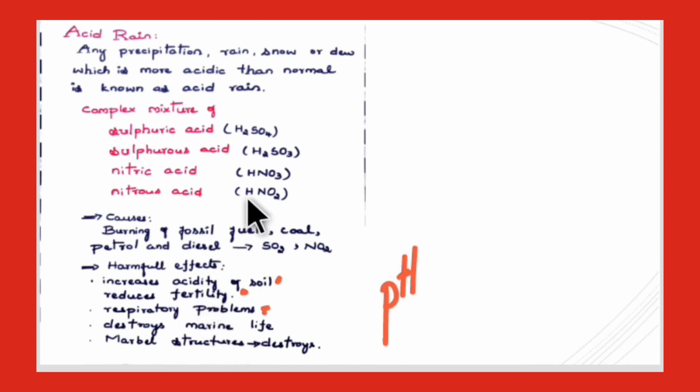Also, acid rain dissolves heavy metals from the soil and rocks, and heavy metal ions leached from the soil enter the water bodies and produce a variety of toxic effects in water. It also corrodes the water supply pipes, resulting in the leaching of heavy metals such as iron and copper, which will mix with the drinking water. Even marble structures and buildings, like great historic structures such as the Taj Mahal, are corroded due to this acid rain. So we have to protect our environment by avoiding the release of these gases, and hence we can avoid this acid rain.